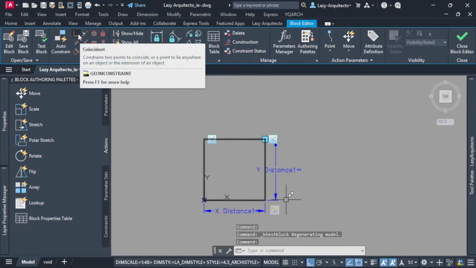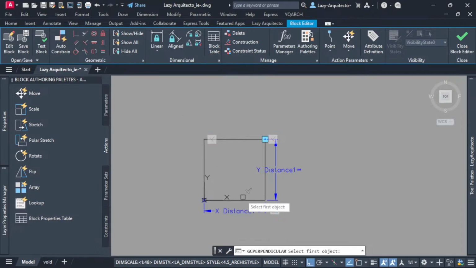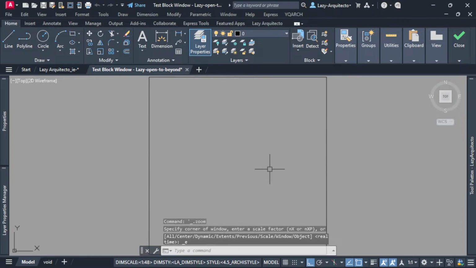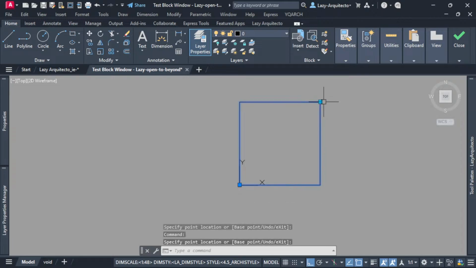Constraint perpendicular. Let's try that. This corner and this other corner. Let's test it. Great.